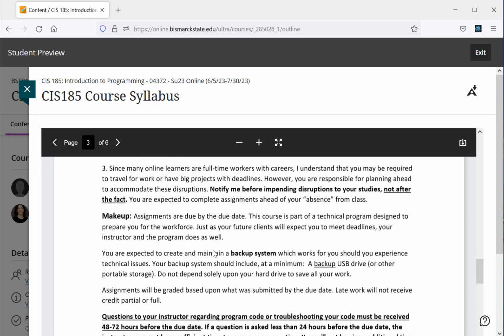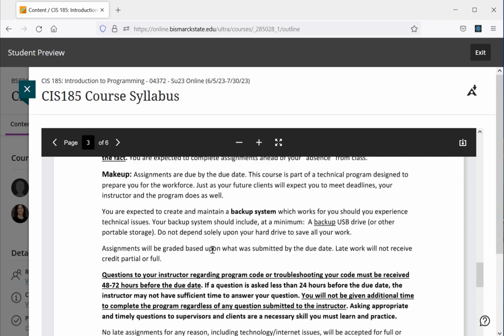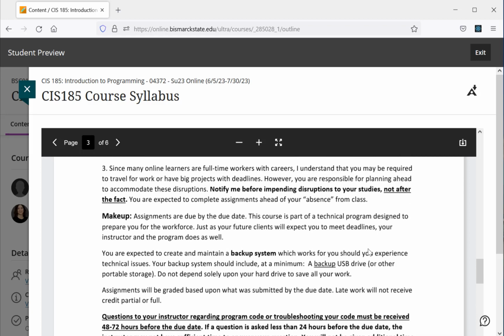Okay, so makeup assignments are due by the due date. Again, if an emergency, a disruption with work, you had to stay longer, those kind of things, but please keep them to a minimum. Meaning you do have a full 7 days to work on your assignments. So don't leave them to day 4 to start. Start working on them right away at day 1 so that you can plan out a schedule for the week. So if you were caught at work or had to fill in a shift on Friday and Saturday, and now you're asking for an extension, you should have been planning ahead. So just make sure that you're aware of that.